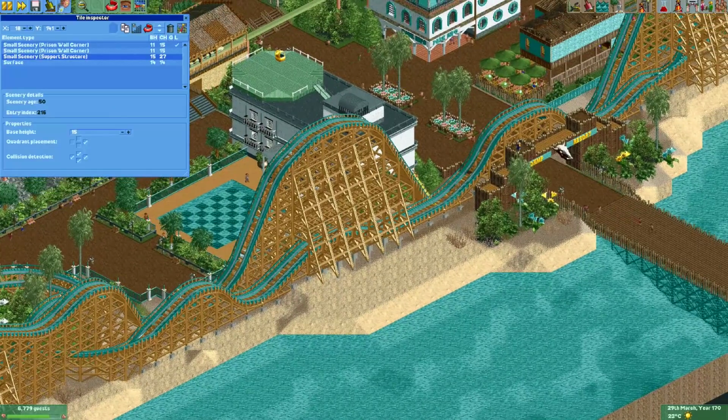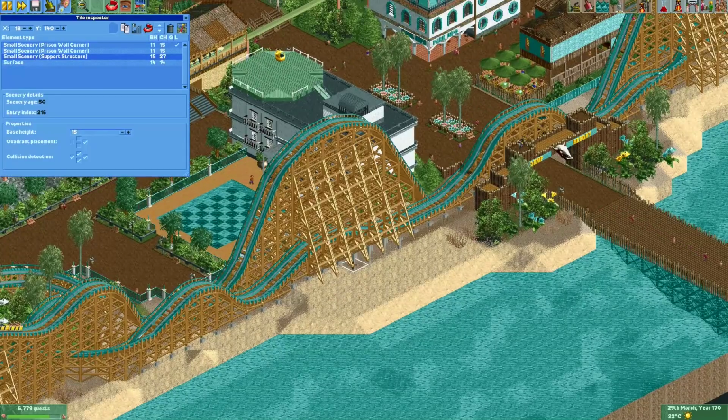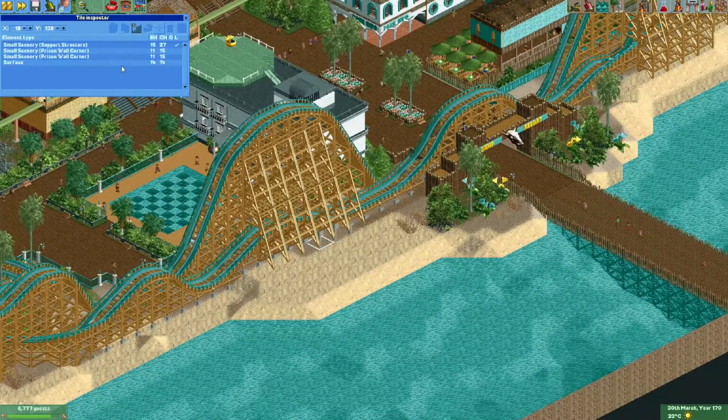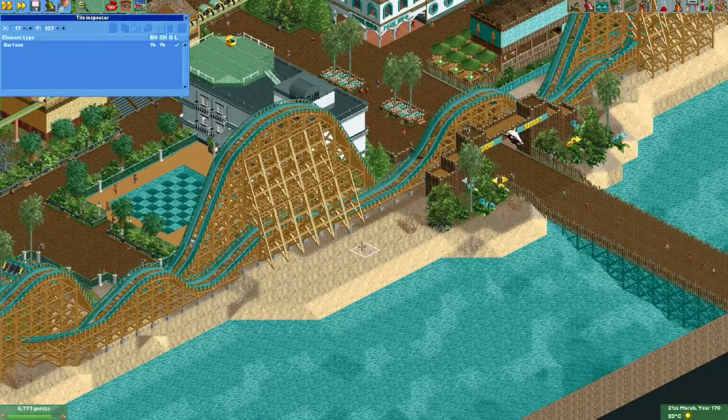Alright, now for these support structures there's also some separate tricks. First, let me move all the support structures under the prison wall corners, because if you look carefully here you can see that they're actually visible through the ground here. So if we move the support structure under the prison wall corners, then that problem fixes itself.